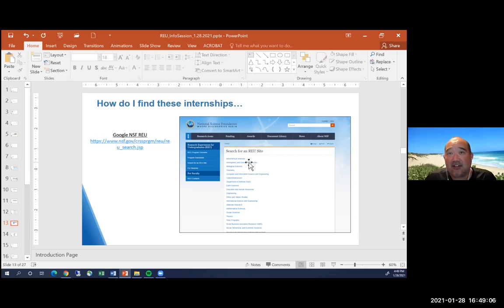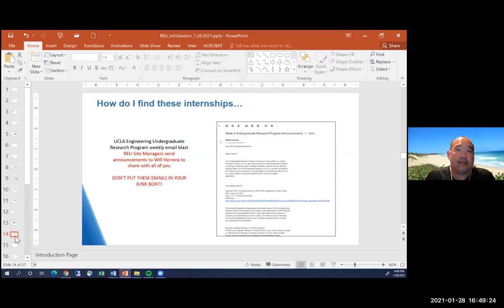And so for instance, here you're going to see all these disciplines, ranging from atmospheric sciences, and you would probably want to start with the one that says engineering, right? And then work your way out depending on what your interest areas are, okay? All right, and actually I'm racing through this because I want to make sure that we have time for our panelists. What I'd like to ask you to do is to make sure to jot down some of your questions, and I will try to address them at the end of the presentation, okay?